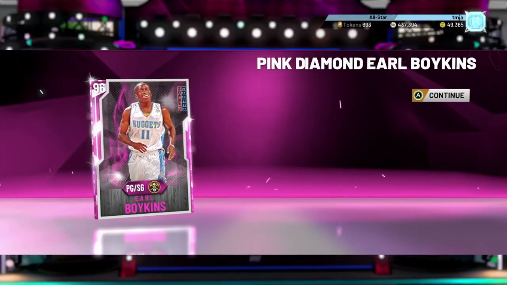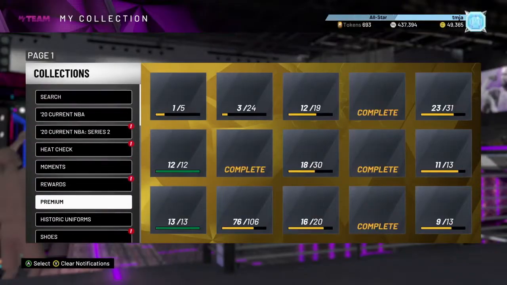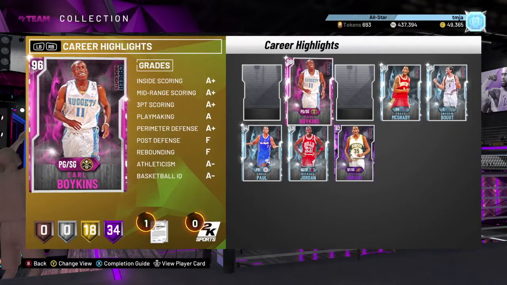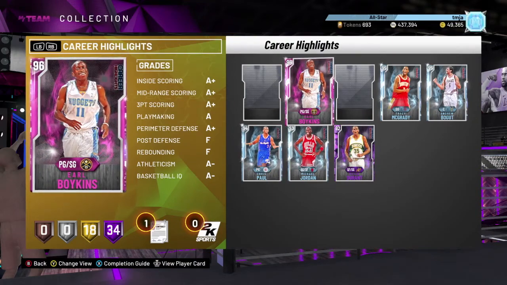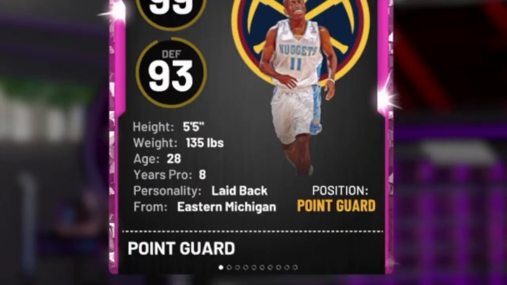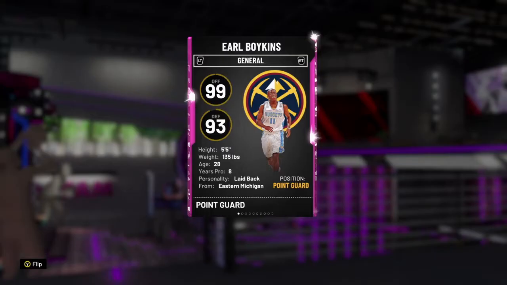All right, and there is the card art, in case you were wondering. Let's go take a quick look at our new reward card. So we got a Pink Diamond Earl Boykins right here. He's got A+ for all of his scoring, A playmaking, A+ perimeter D. He's got F for post defense and rebounding, A- athleticism. He's 5'5"? Oh my goodness.